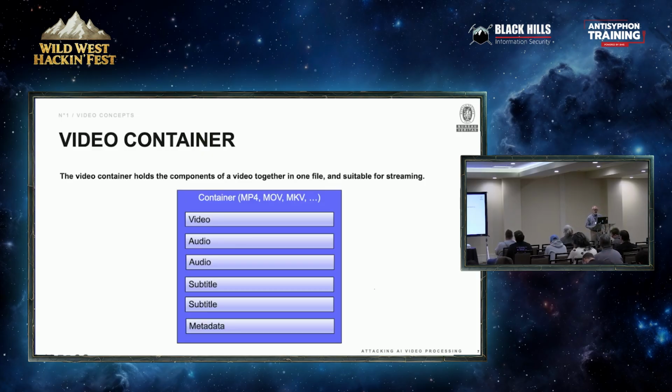And then inside that container are these different streams of information, like video, audio, subtitles, and each has its own format, or in this nomenclature, it's called codecs. And modern containers support a large number of codecs, so you can use a lot of them and do the same attacks on them. So the video stream, as you might imagine, holds visual frames of what we see. There's usually only exactly one of these, although some formats do allow multiples.